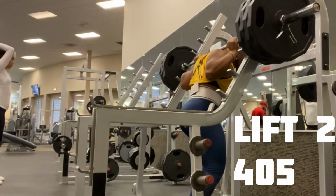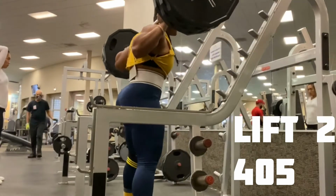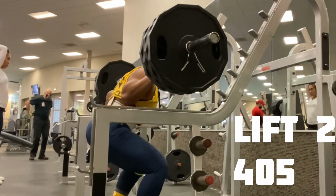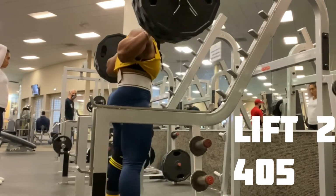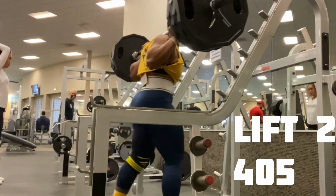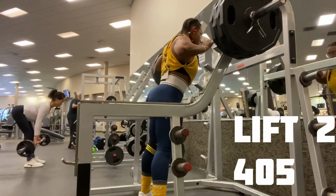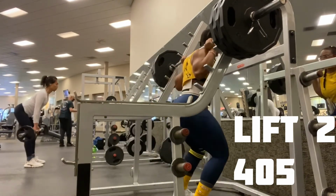So even if that includes me stopping at a certain point, like stopping movement during a lift and kind of holding it there and then pressing up with it, like here, I kind of stopped and then I went down again. I'm trying not to lose tension, but that's one of the things that I've been working on, trying to get better with that. Not really much else I can do.